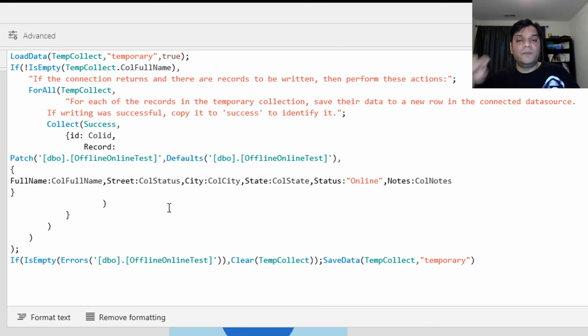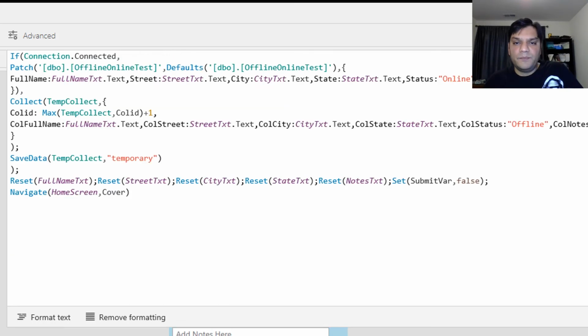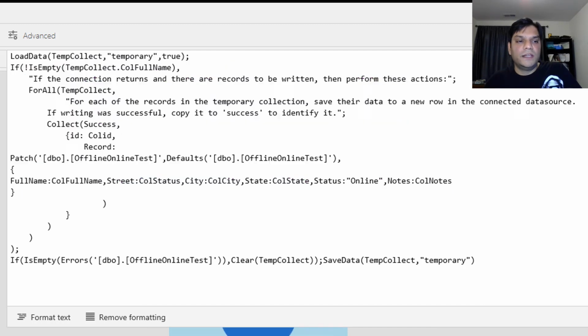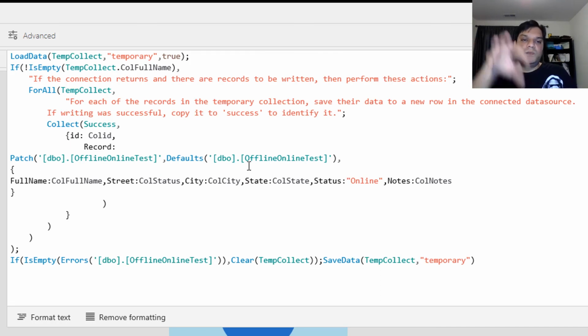So the combination of this formula, right back to the formula we showed in the button over here, these are the two places. One is to take the data and check to see if you're offline or online, and then save it in the cache place, which we've called temporary. And then the next thing is the loading. When the app loads or opens, it checks, takes the data from the cache, puts it back over here, and then saves all the information.